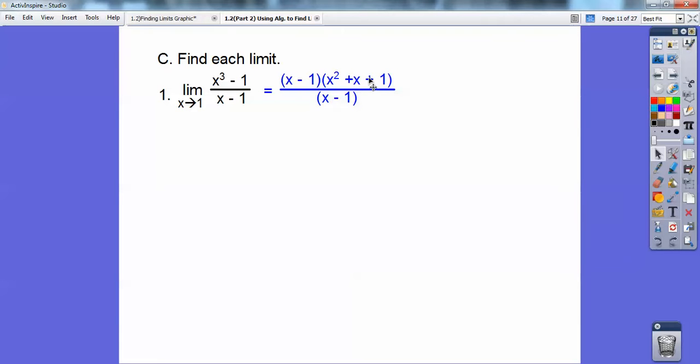So, same sign, opposite sign, this one's opposite sign, and always positive. This is the same sign as this guy right here. And then this term is this guy squared, this term is this guy squared, and this term is always the product of these two guys in the middle. Now those (x-1)'s are going to cancel. Remember that from your algebra class, and you're left with x squared plus x plus 1. So I don't have any more issues to worry about, so you can just plug it in right now. Plug in what you're approaching, x equals 1, into this simplified version right here, and we get 3. So the answer is 3.